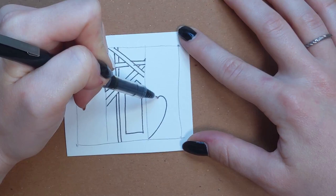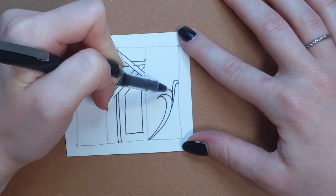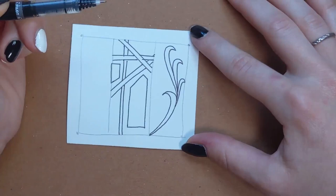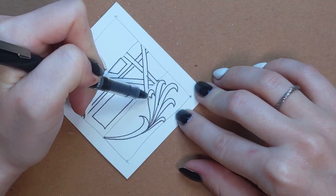When your first space is filled, move on to the next empty space and repeat this method. Take your time and pause the video if needed. Focus on one line, one shape at a time, accepting your drawing as it forms. Slowly and deliberately add one line at a time. Really pay attention to how the pen feels as you pull it across your paper. We are not concerned with the end product, just focusing on one shape, one line at a time.